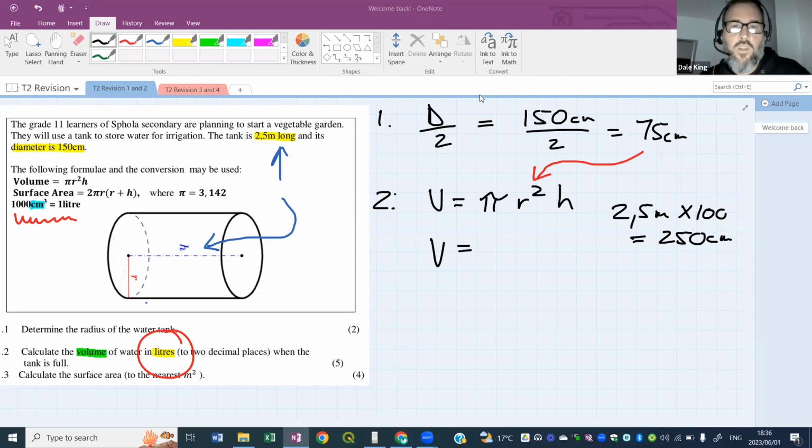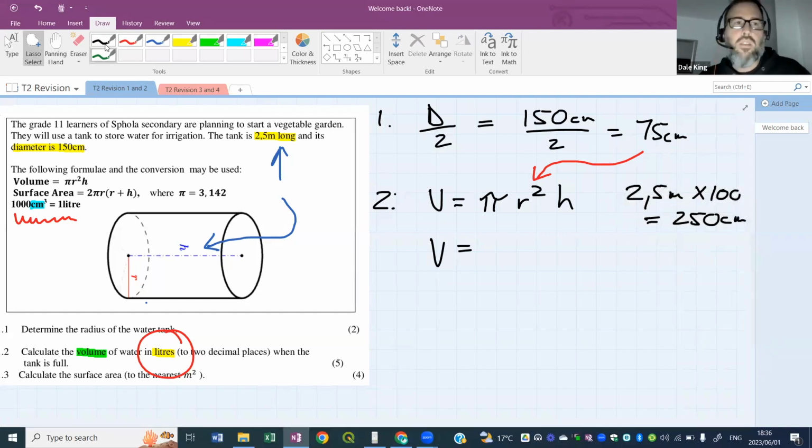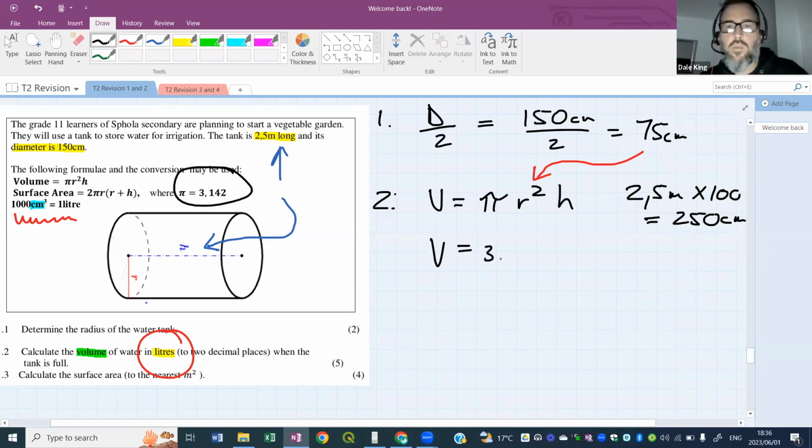Okay, so Keita's looking at his volume answer and he's like, yo, sir, this thing is big. Let's have a look. Let's try it out. All right, guys. So I'm going to move this little conversion that we did here. We changed our tank length from meters into centimeters before we put it in. Now we're going to put all the bits and pieces in. So pi comes from the question over there. So it's 3,142 times r squared. All right, now the r is 75 centimeters. We did that in question 1. So I'm going to put 75 centimeters and I'm going to square it.